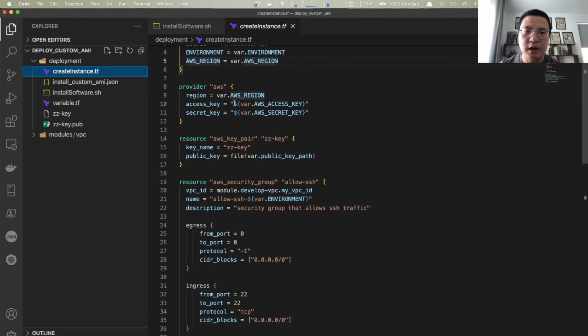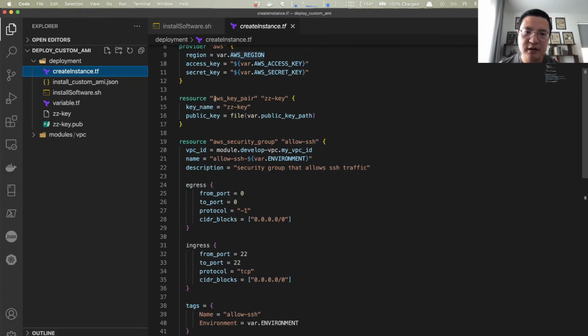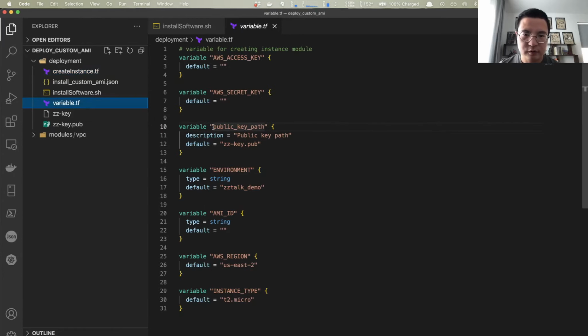Again, you need to include your access key, secret key, and region, that information, right? And the key pairs. Here, as you can see, this is for SSH. And as you can see, I put my public key and private key right here. So I created a variable in the variables.tf for the public key path, right?